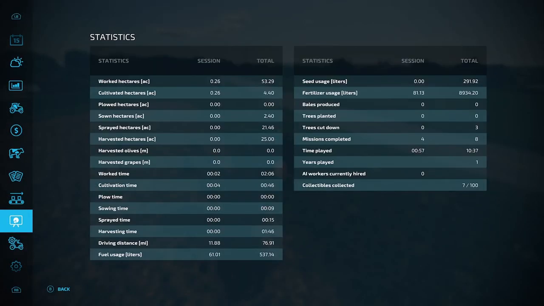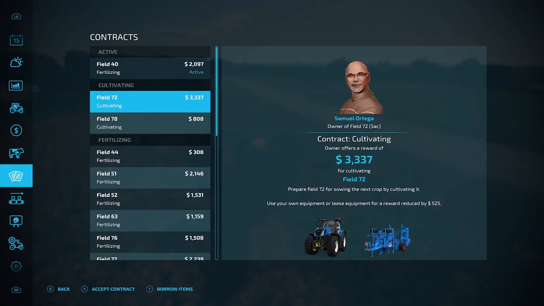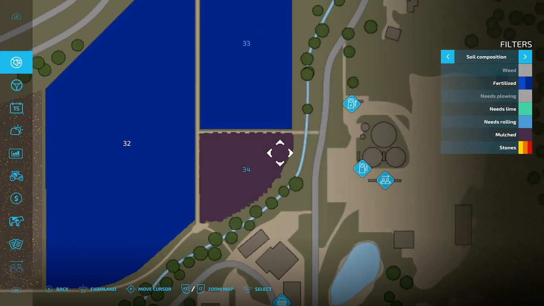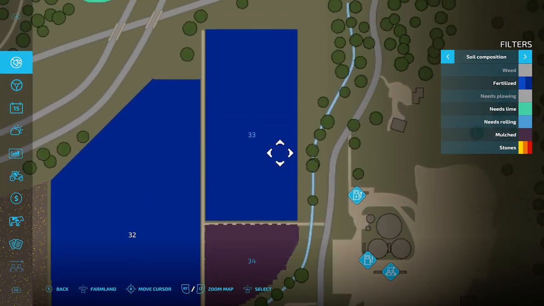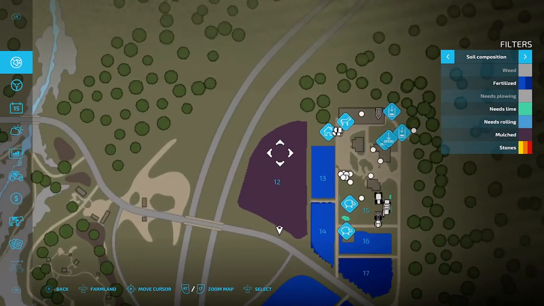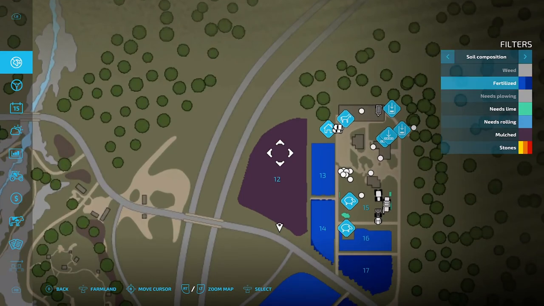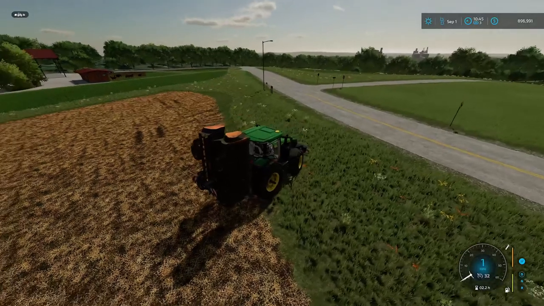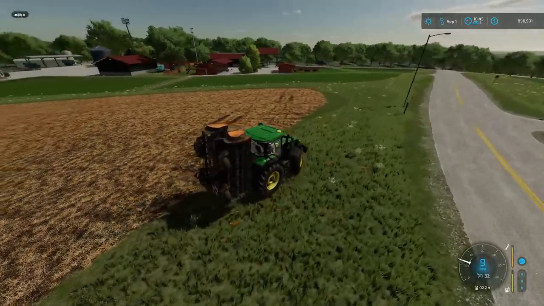Perfect. So let's have a quick look. I have accepted a contract over on field 40, but we're not going to do that till the next game day. So that one's been mulched now. So is this one. So let's have a look. Does it need ploughing? Don't think so. It does need lime though. Fantastic. Right, in that case then, we will put some lime on it first.